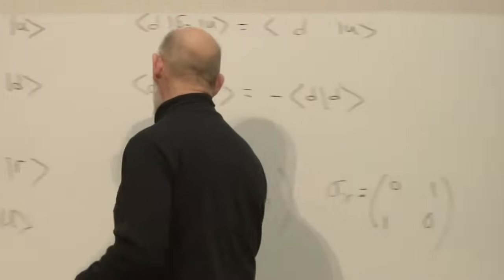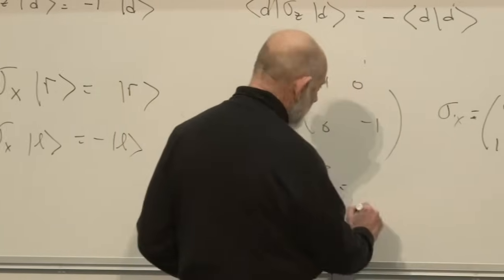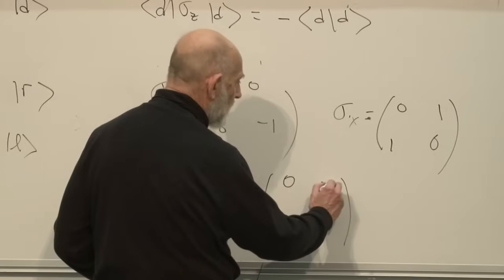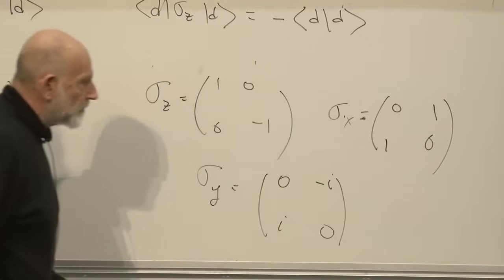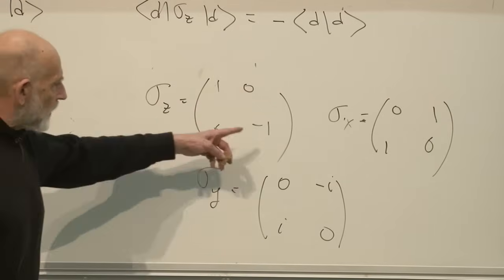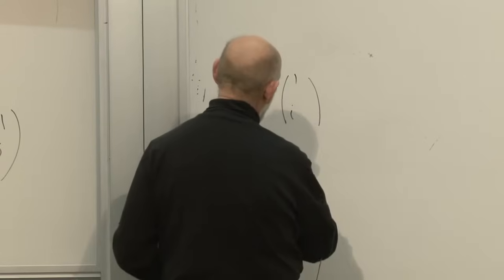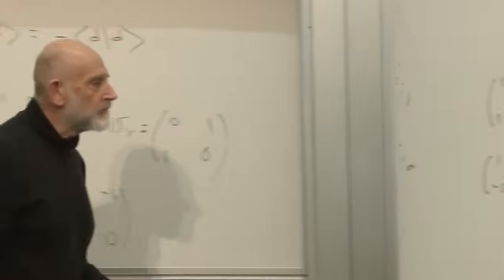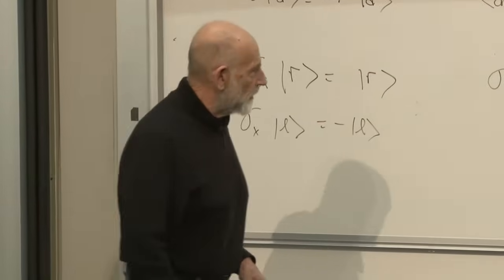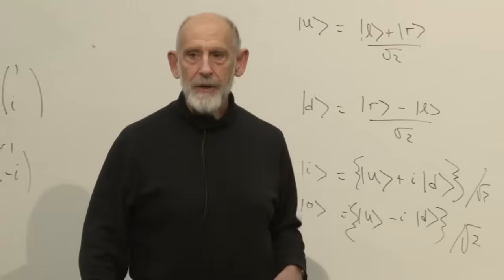The last one in the multiplet here. Now I am writing sigma y. Similar to this one, but it's 0, minus I and I, 0. All right, so a little exercise. You don't really need to go and prove this. You can do a different thing. You can take this matrix and show that these are the eigenvectors of it. It means that its eigenvectors are 1, I and 1, minus I. The square root of 2 doesn't matter. Eigenvectors are eigenvectors. They don't care about the square root of 2. These are the three Pauli matrices that represent the components of the spin in different directions.